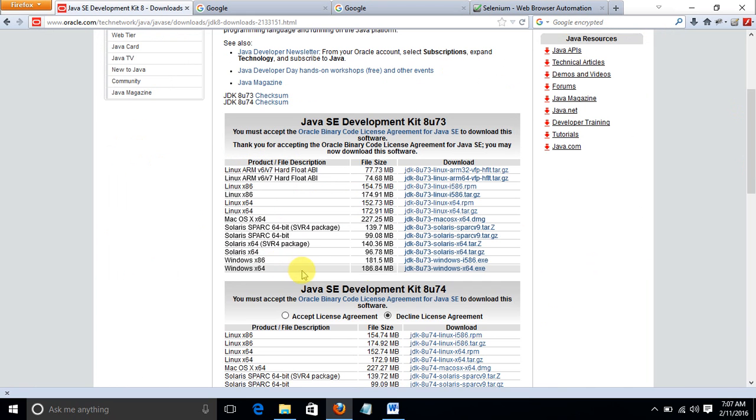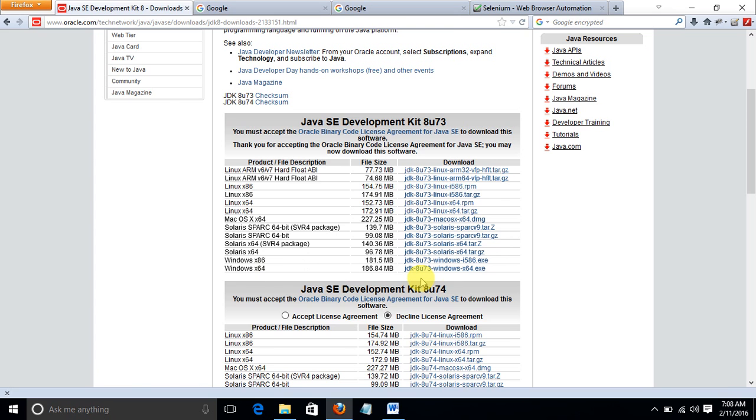Windows x86 is for Windows 32-bit OS, and x64 is for 64-bit OS. For Windows 32-bit you will have to download this link, and for Windows 64-bit you will have to download this one. On 64-bit you can download either of them, but it is preferable to download this.